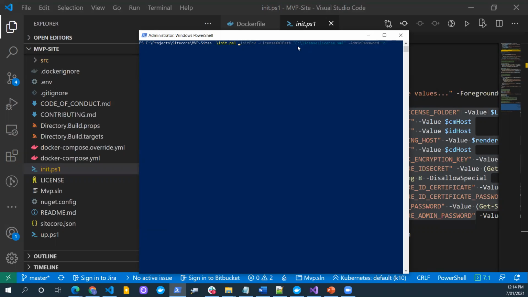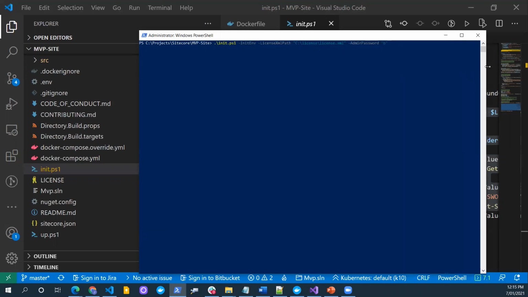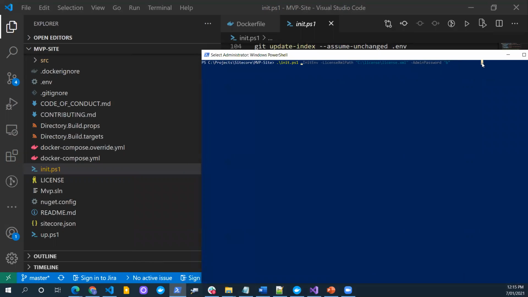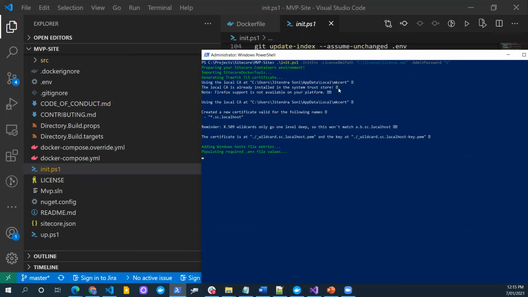So I have the license file at the C license folder, and I'm sending the password. Okay, although let me initialize this one. So this script has successfully executed, and it has set up all the variables.